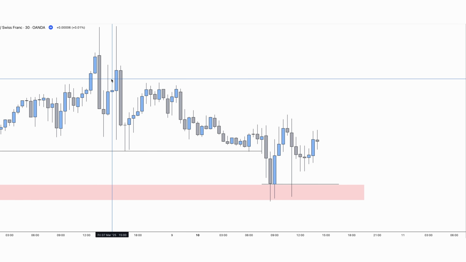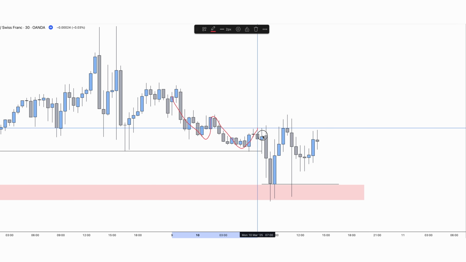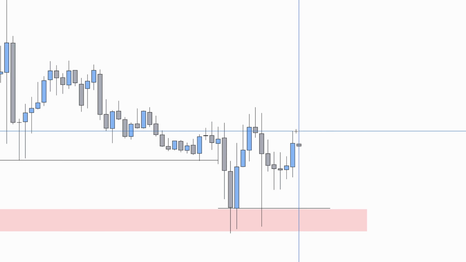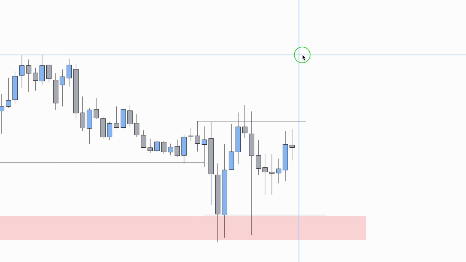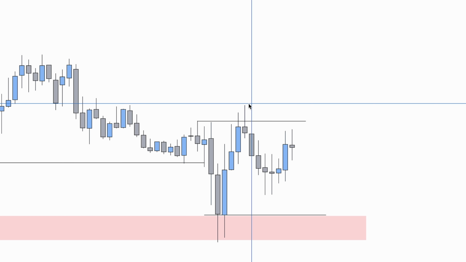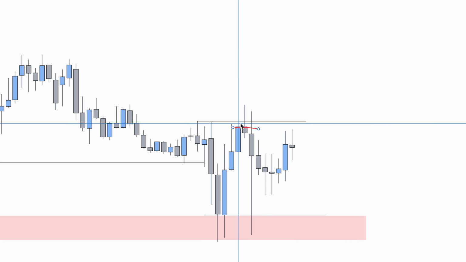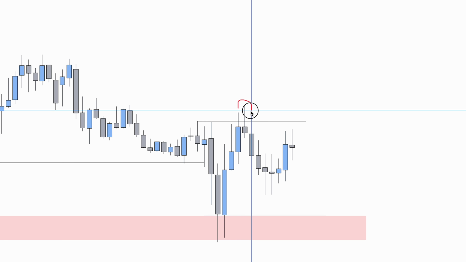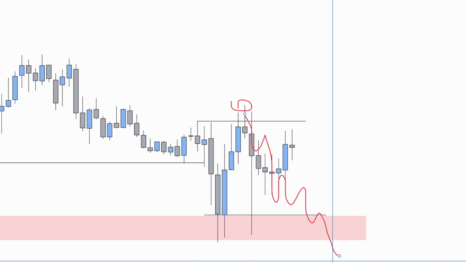I like to look at structural changes to confirm my trades, which generally would mean if I wanted to buy into this market, I'd want to see one of the previous highs taken out. We've got a problem here though. If we take a look at the candles, we can see that there's actually more indecision and maybe a little bit of seller control kicking in at these levels here. Rather than closing with strength candles, we've actually started to see some wick rejections. So it's ideal to not try buying into this because if the wick rejections follow through, we could potentially move to the downside.